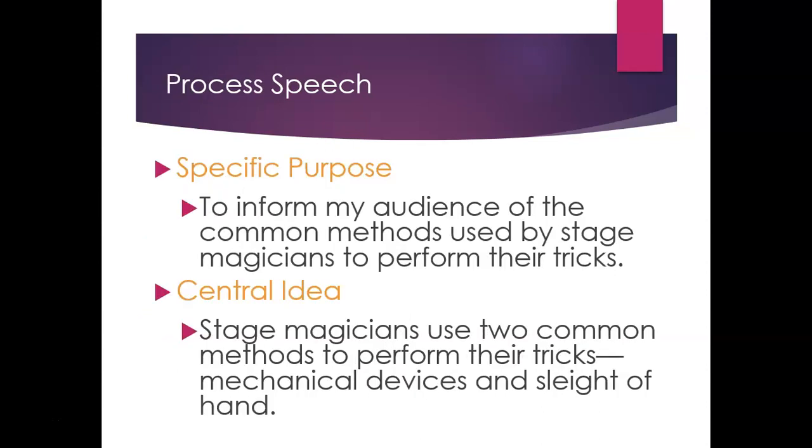Another type is a process speech, sort of a how-to type of speech. To inform my audience of the common methods used by stage magicians to perform their tricks. So here in this central idea, as you can see, stage magicians use two common methods to perform their tricks: mechanical devices and sleight of hand. So we're going to know here that there will be two main points coming up.